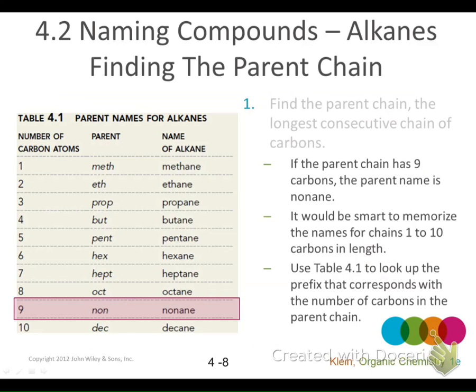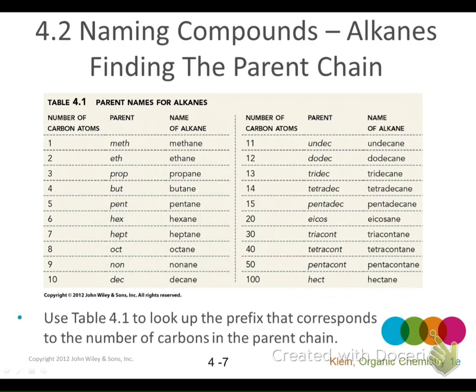Okay, so they say it's smart to memorize 1 to 10. I say it's smart to memorize 1 through more than 10. Go to about 15, and after that, it's all systematic. You can just remember it, like 30 is tria. Just to show you, go back one slide. This is triacont, and this is icos. Once you memorize how you go from 10 to 11 through 15, you apply the same logic to 20, 30, 40, 50. You won't have to name anything that long. So try to get up to 15 and you'll be good.